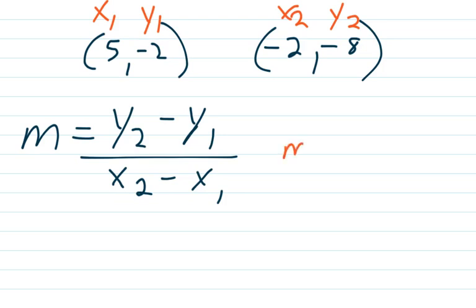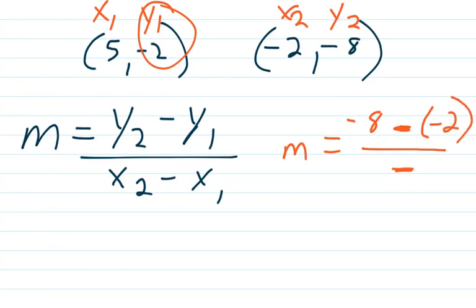So now I'm going to write down the slope formula with the numerator denominator and write down my minus signs. That's the recommendation I make. And now I'll plug in the numbers. So we have -8 as our y2. Our y1 is -2, so minus -2. The minus sign was already there. And then for our denominator, we subtract our x's. -2 minus +5. And the +5 was the x1.